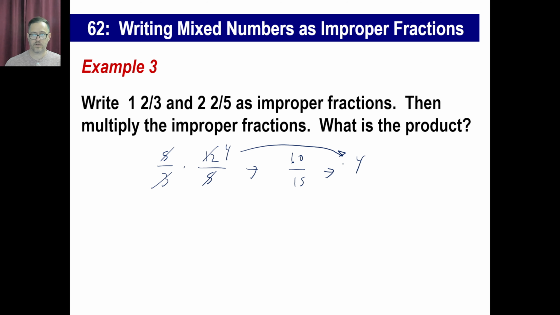Well, looky there. Okay. And by the way, you should very quickly, if you have a chance, if you go, oh man, I forgot how to do this, I'm not sure what a reasonable answer is. Well, think about this. 1 2/3 is about how much? 2, right? If you were to round it. 2 2/5 is also about 2. If they're asking you to multiply about 2 and about 2, the answer is going to be about 4, right?